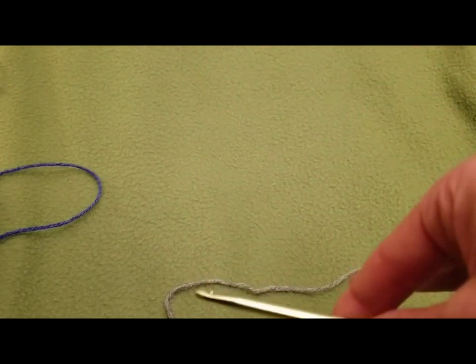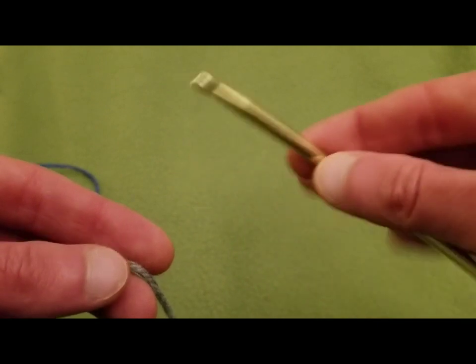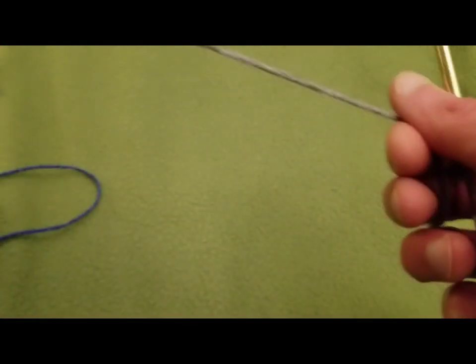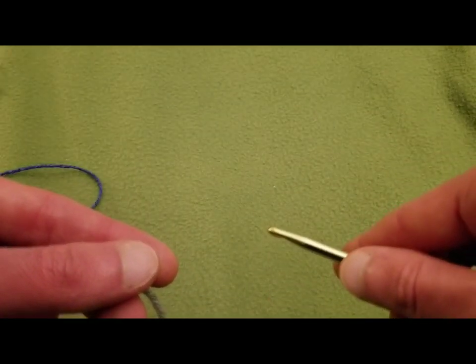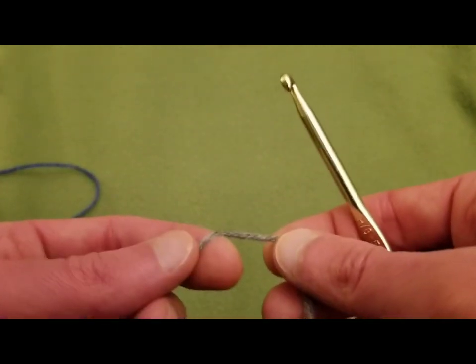This would be an awesome stash buster, by the way. Also, with the way that the pattern works, I think that if you used, say, Caron cakes, that would look awesome. However, what I would strongly recommend, if you do use Caron cakes, which, you know I love the yarn, is using 2 colorways that are different but complement each other, okay? All right, so let's get right into this.